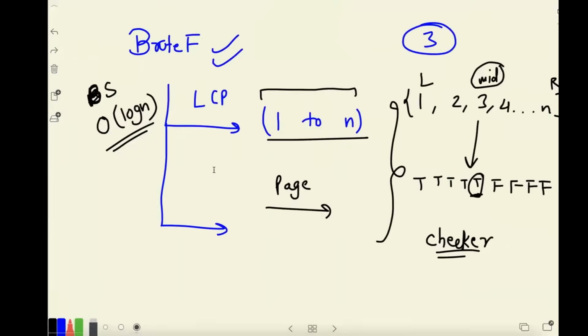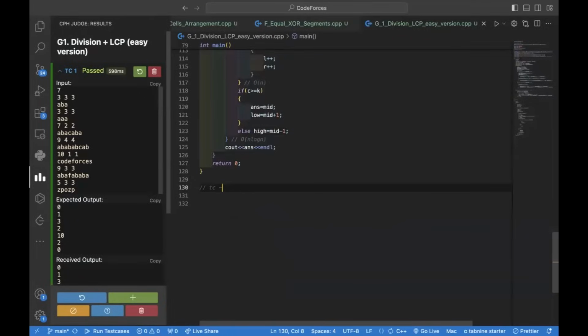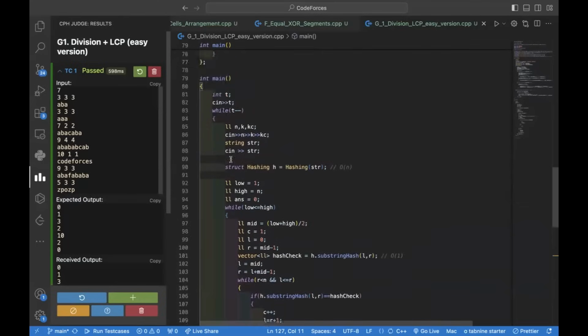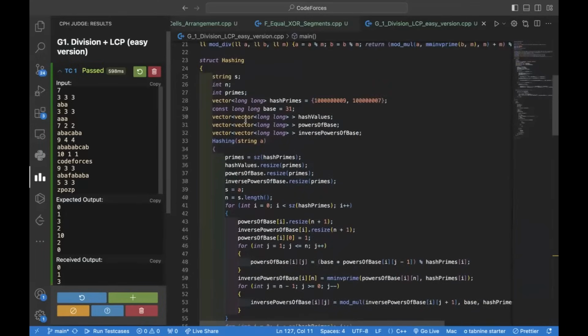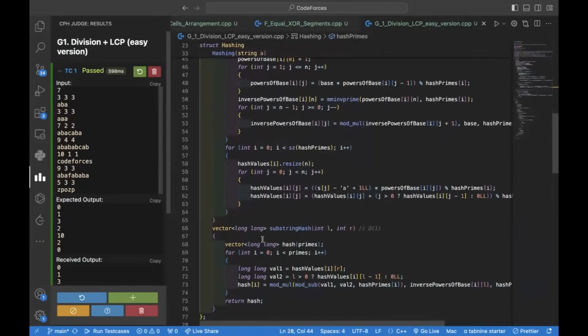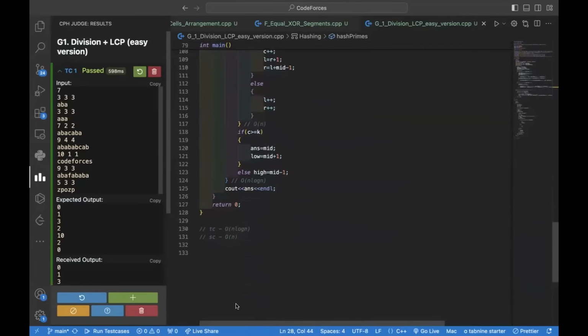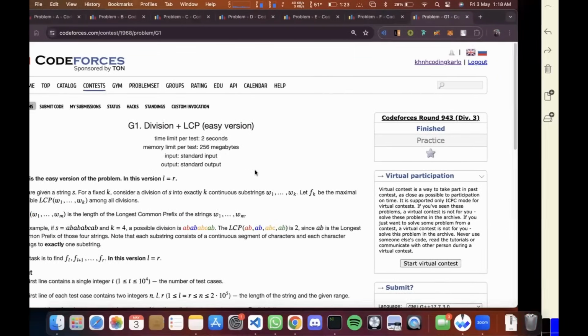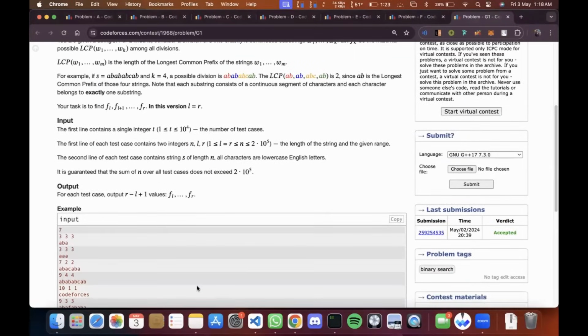So what is the time complexity now for this? Time complexity is going to be O of n log n. And then this is space. What is space going to be? Space is going to be O of n. Why O of n? Because you can see over here also in the hashing structure, we have created vector of vectors. And vector of vectors size is actually n into 2 because we only have 2 hash primes. So this is almost n. And you're using them to actually calculate the hash values. That is why O of n is an approximate size for the space also. So good to go. Now we have a logic in n log n. Now, do you think n log n will work? Yes, it will work. Correct? So fun problem, right?